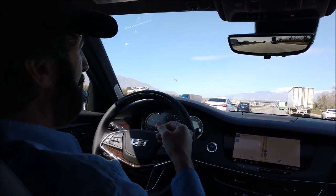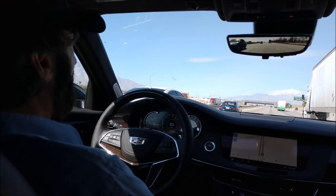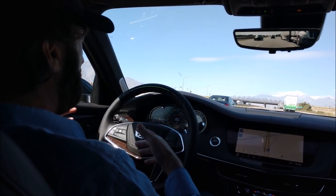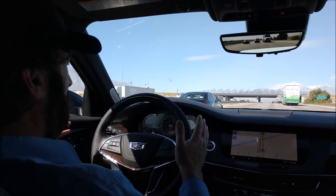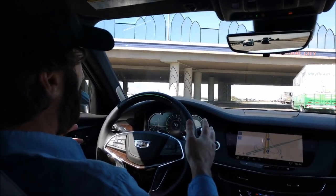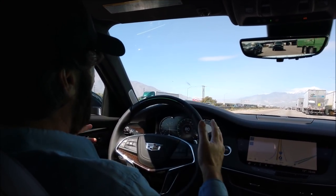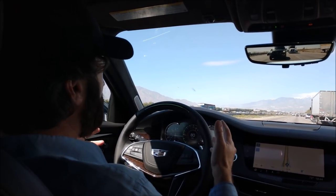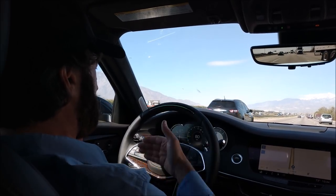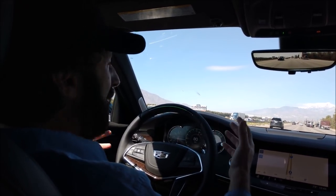It knows there's a curve coming up in a mile. It knows that the lanes move into fewer lanes or something like that. As I've said before, the Super Cruise only works on a divided highway, on a freeway like this, and it only works within one lane. So it doesn't change lanes for you. If I change lanes, it'll disable the Super Cruise, and then once I get back in a lane, then it'll re-enable it again. And it works in conjunction with the adaptive cruise control, which obviously controls your following distance from the car in front of you. So it really provides an automated driving experience.